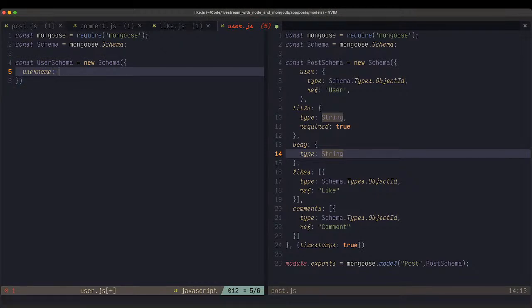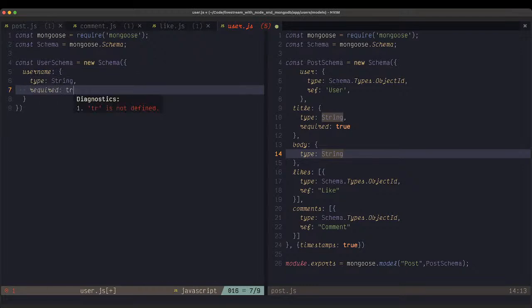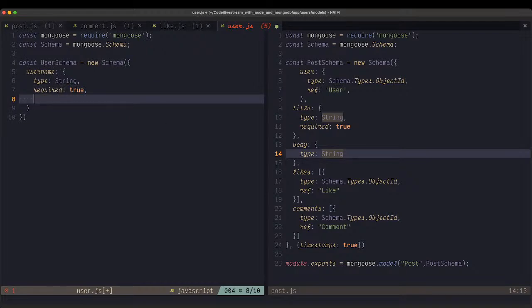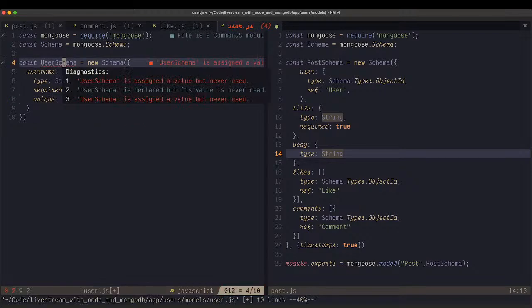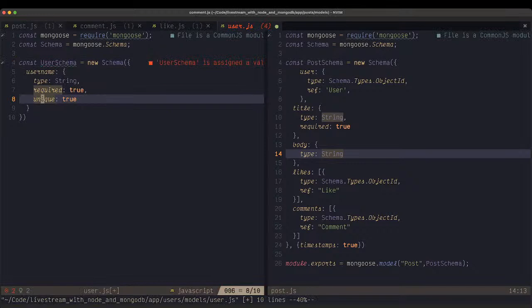So username will be of type string. It will be required true. Now I will introduce one more field, which is unique. What unique means is it won't allow any other person to create the same username again. That's why, when you want to create your account on some social media platforms, they tell you, oh, this username already exists, right?